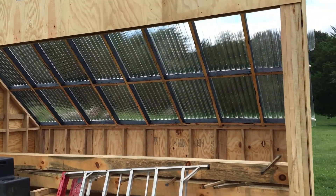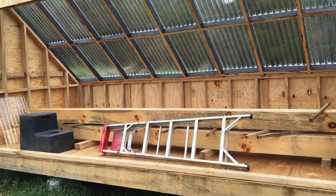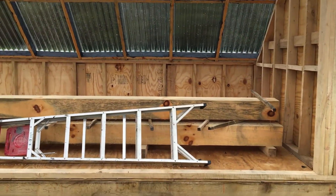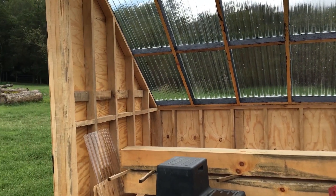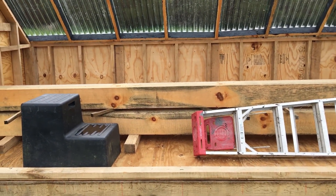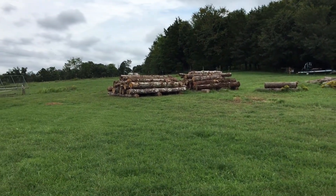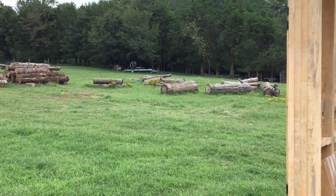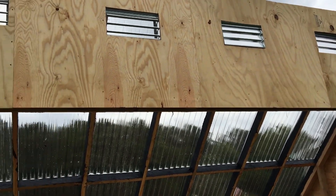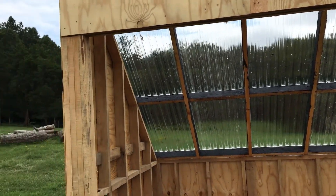I wanted to start painting the outside but all the rain and wind blowing sideways has gotten everything wet. In the log yard, those posts are seven by seven, fourteen and a half feet long — you can see they just barely fit inside the solar kiln. I'm going to the log pile to get out the two by fours I need — twenty of them, eight feet long — for the doors and the overhead vents. When I first finished this, we were catching butterflies to get them out; it became quite the butterfly trap.